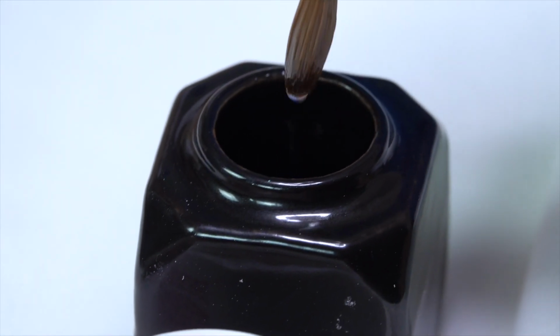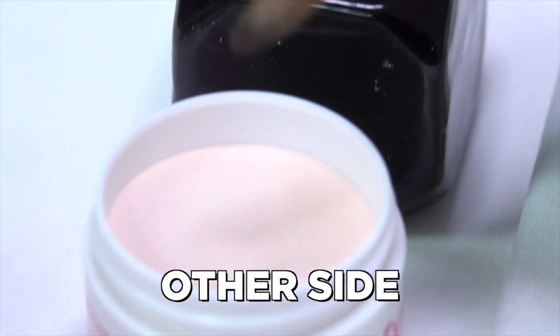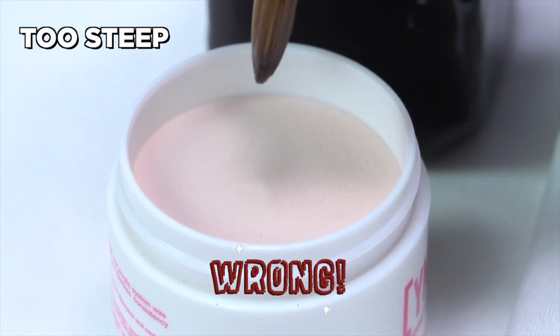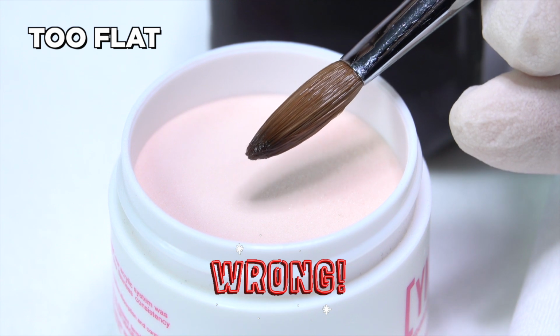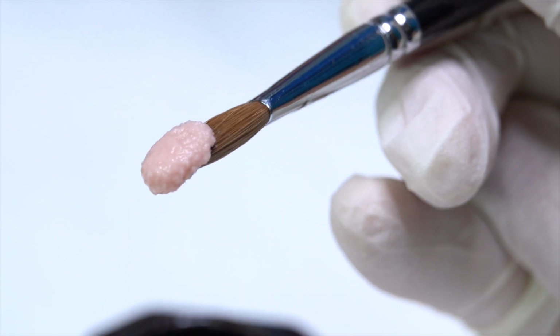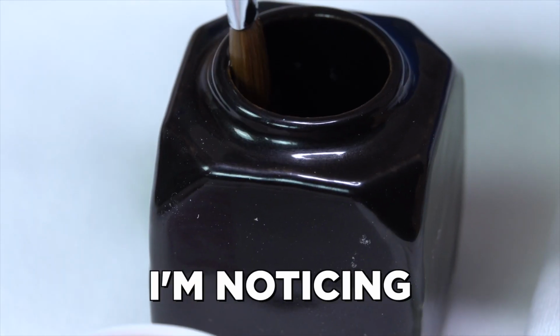One thing to notice is that you're gonna tap on one side and you're gonna use the other side of the brush to pick up the powder. That's because when you pressed here, it pushed the liquid here. Also, don't come in steep in a circular motion and don't come in too flat either. Enter at a 45-degree angle instead. So I entered at a 45-degree angle, bounced, turned the pearl over, and you can see it's on one side of the brush.